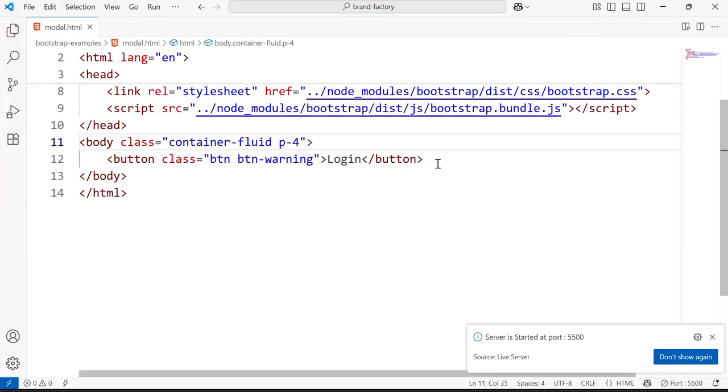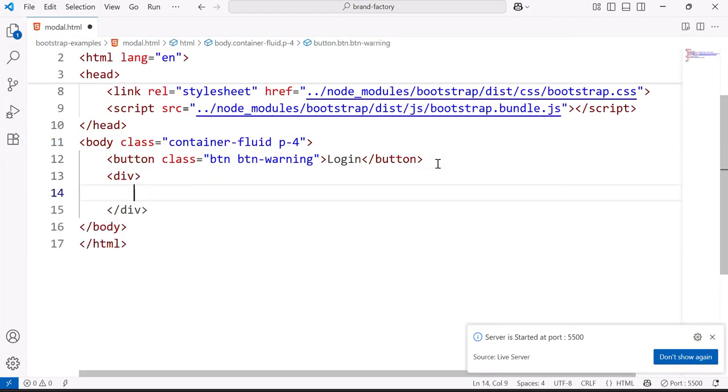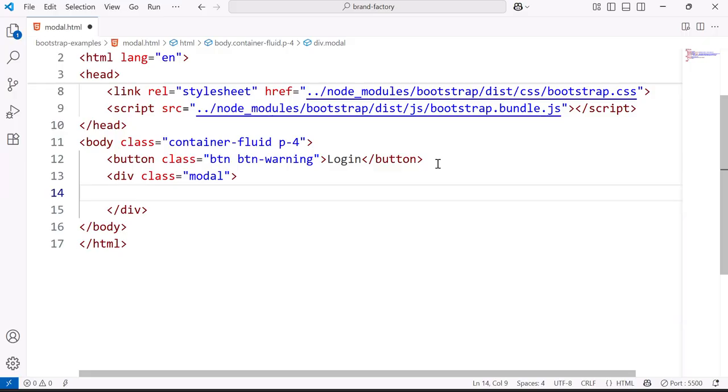So how to design? Let's create a div with class modal. And in a page, there can be several modals: one for login, one for advertisement, one for register. Then every modal needs a unique ID, compulsory. So the ID must be such that it is not taken by anybody else in the page. Otherwise, it will not work, because jQuery logically has problems with uniqueness, right? And I will give it as login. Fine.